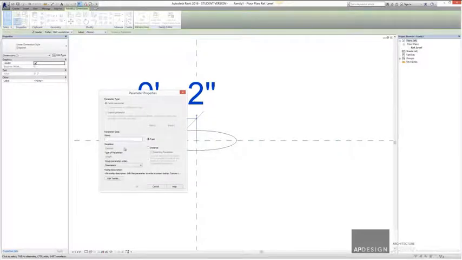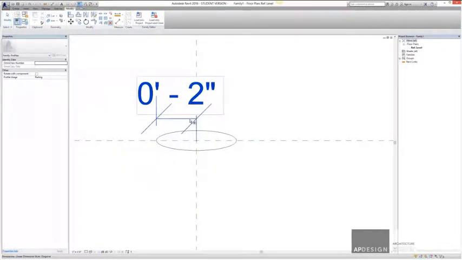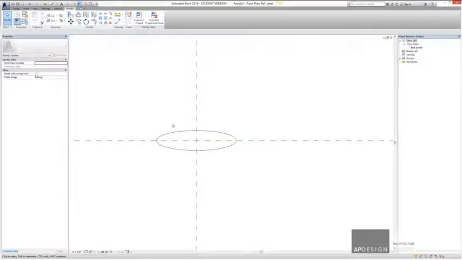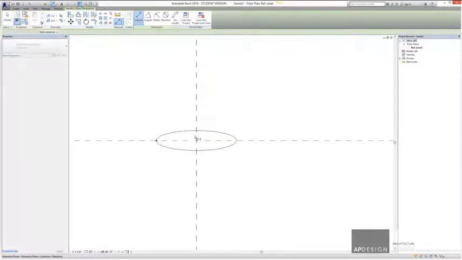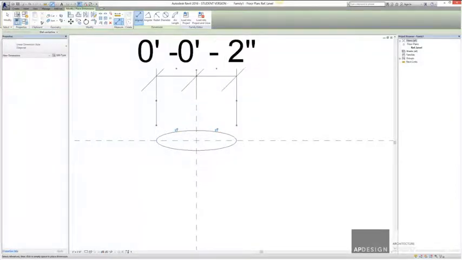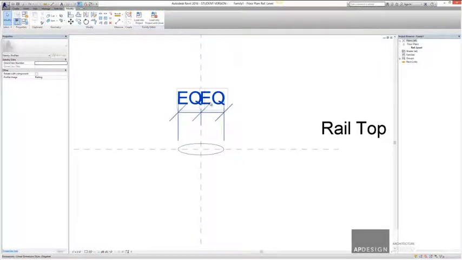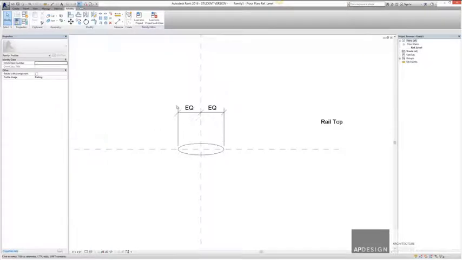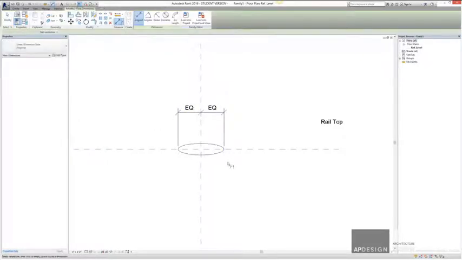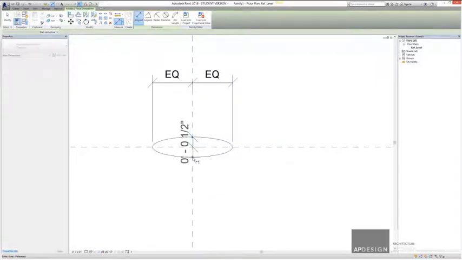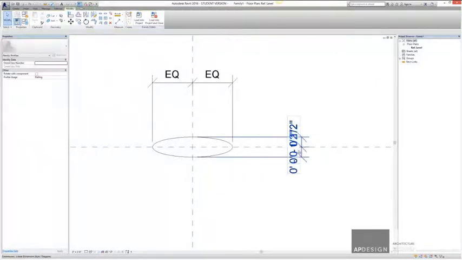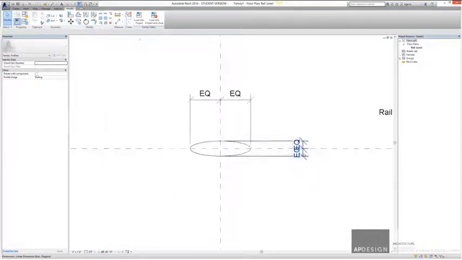All right, so right now we're going to go ahead and make those a parameter. Let's add a parameter that this will be our width. Well, actually, I think what we're going to do is add some dimension to this. So from there to there to there, and I'm going to change this to be equal, and change the scale so I can actually read that. And I'm going to do the same thing in the upper direction. I'll just imagine that I might want to use this over and over again, which may be the case.